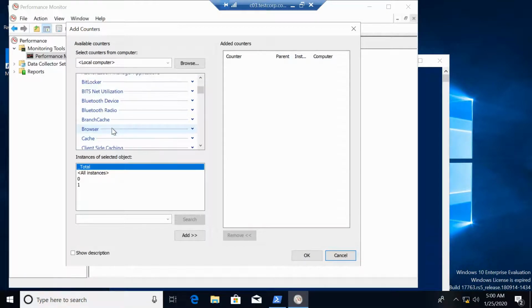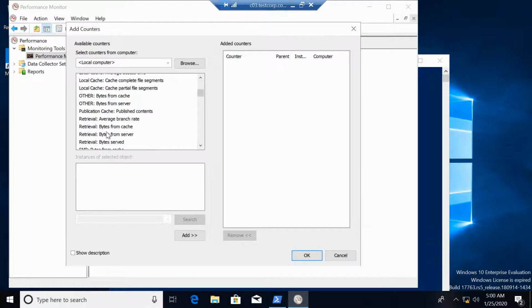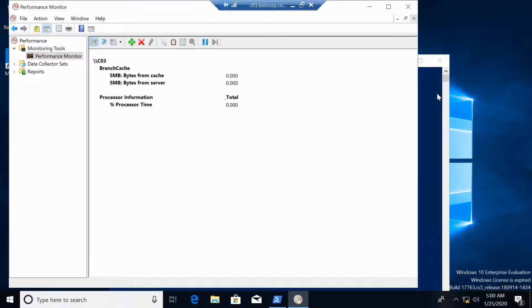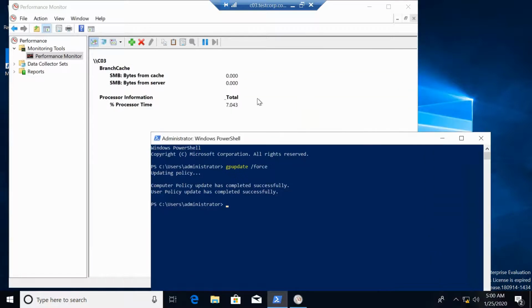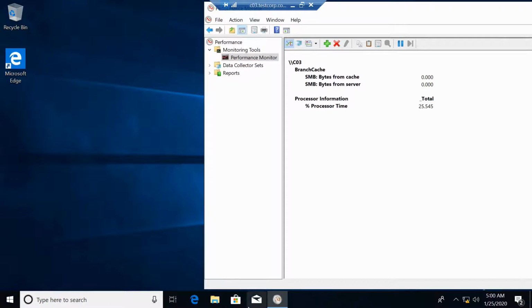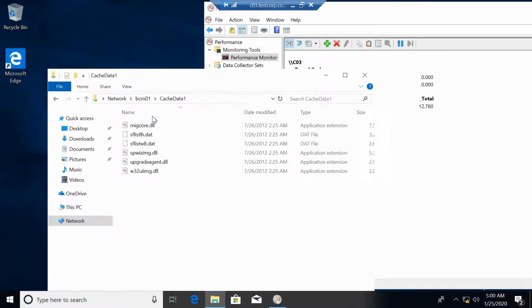Come on, BranchCache. And we only need SMB from server and from cache. And the counter is already started. Let's move it a little to the right. Okay. VCM01 cache data.